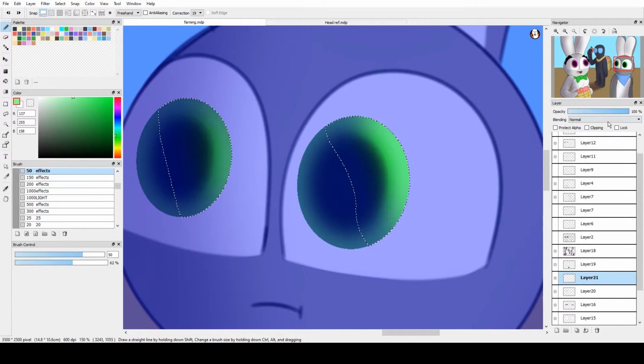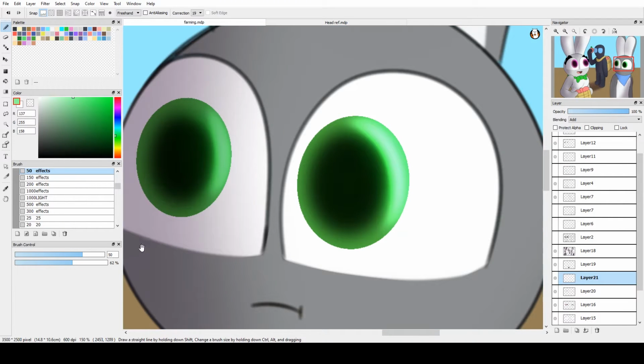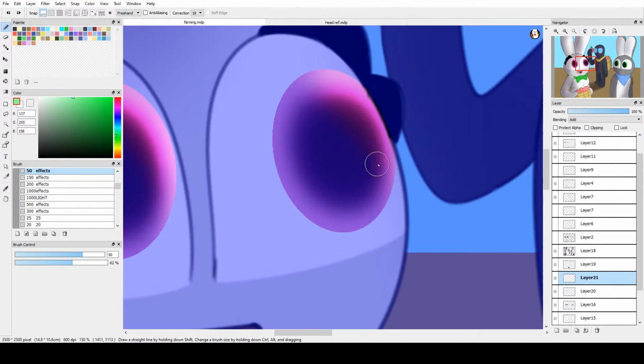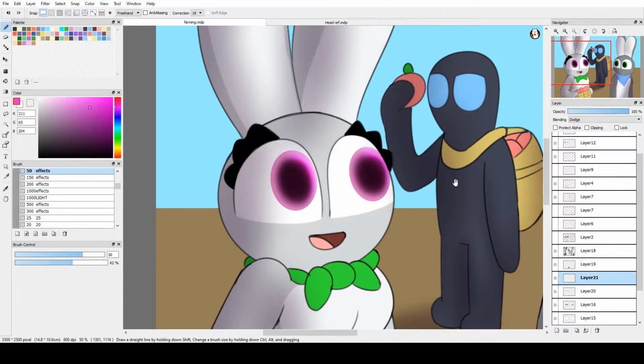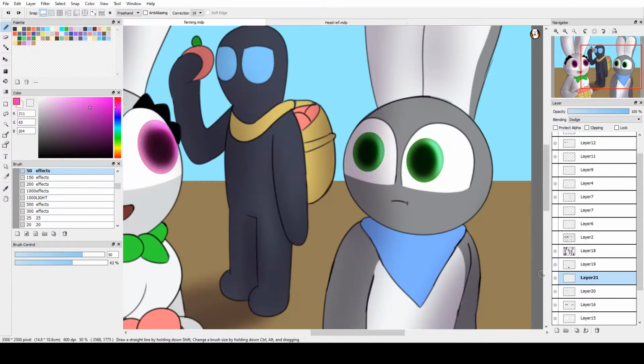And so I'm trying to add a little bit of a line here. And so I set it to add, but I think I later changed it back to dodge, because add is really, really strong when coloring. Pink's not as difficult to shade, it's a little bit easier. But if you're not careful, the character can look dead inside. Which, depending on what you're going for, might be exactly what you need.